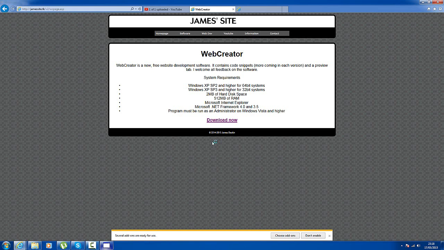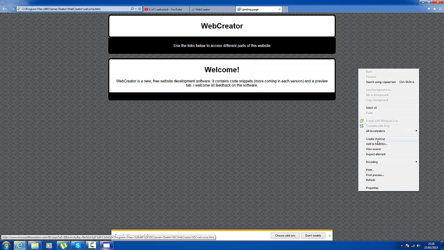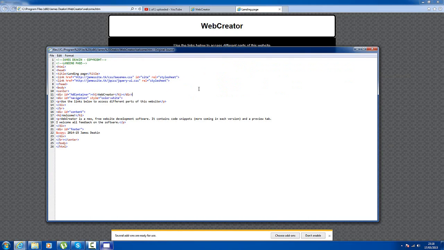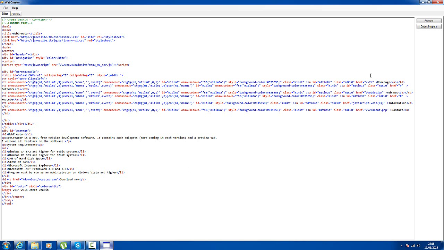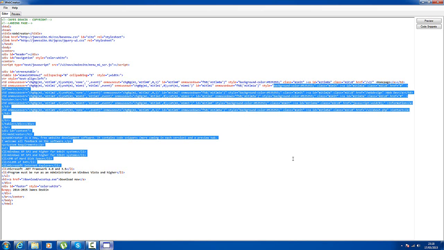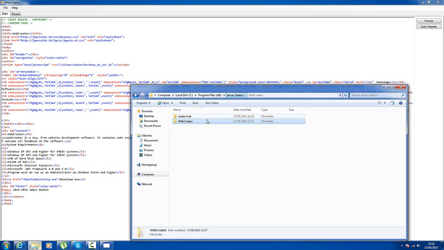But if we click on Welcome, this was a thing made in it. Notice how the navbar's been built up because of how I'm doing it, but I'm putting the ad container instead of the header, because the header's got an image in it. But you can now edit HTML, and that's how my website will be made from now on, instead of using Dreamweaver. Oh well, I might as well show you the files for MS Fan Hub.